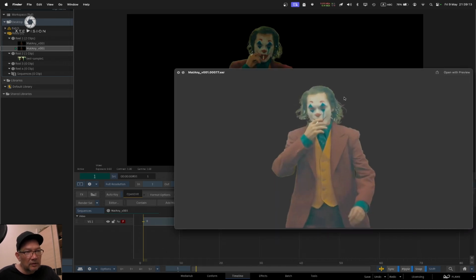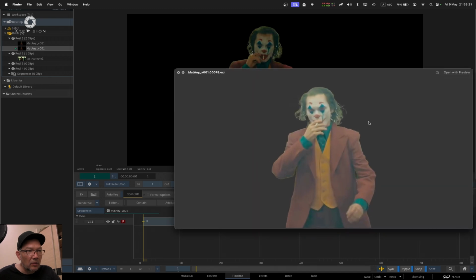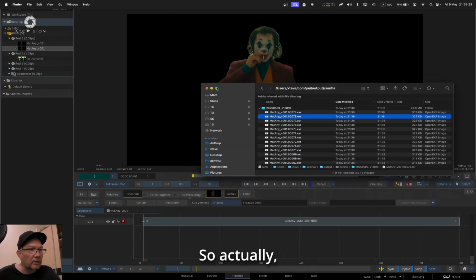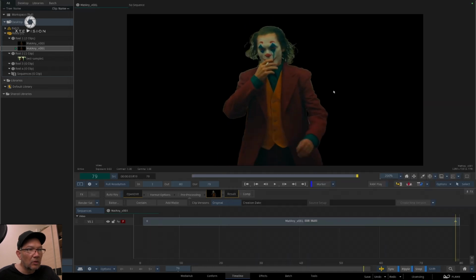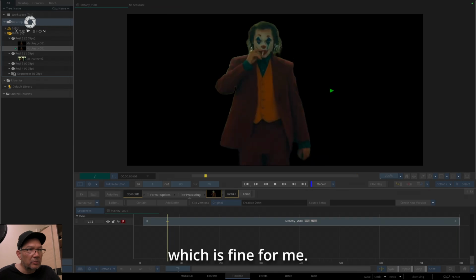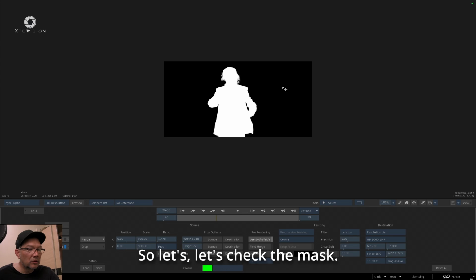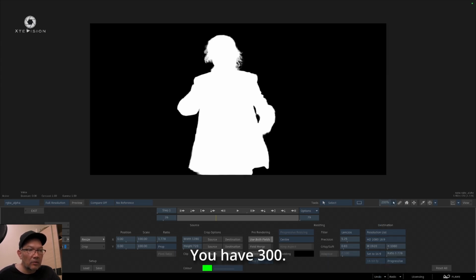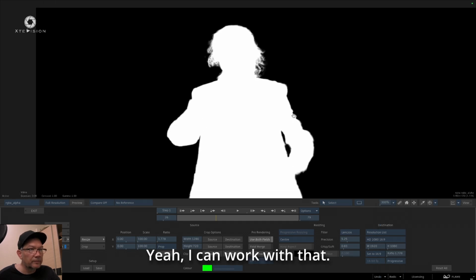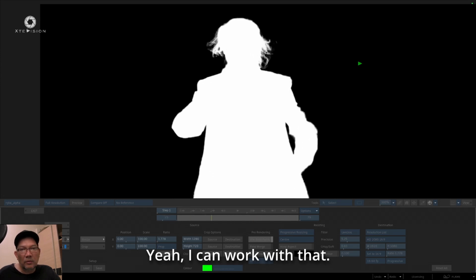A little bit older. So here we see those white little speckles, and in the InspireNet we have them as well. So actually let's compare them, which is fine for me for now. Just let's check the mask. Even 300. Give me 300. Yeah, I can work with that.